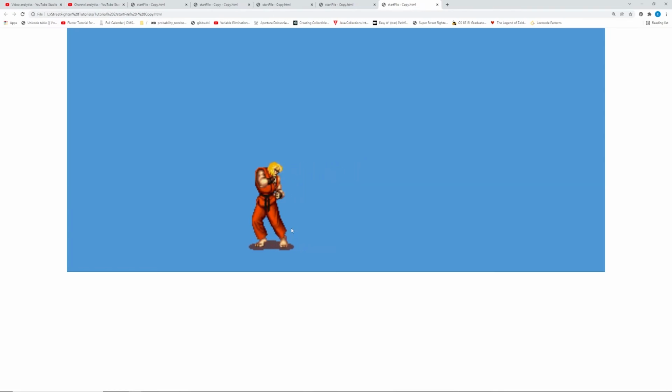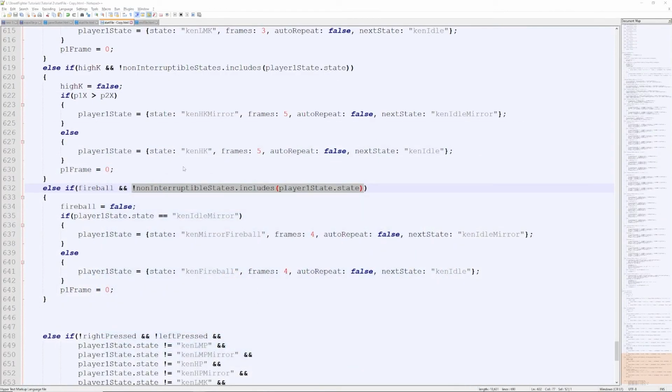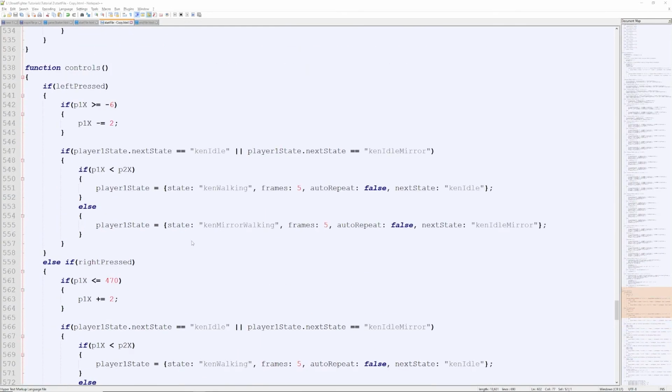Okay, so it doesn't exactly fix it. So we don't want to be able to walk out of it or jump out of it. Okay, so that's going to be up here.